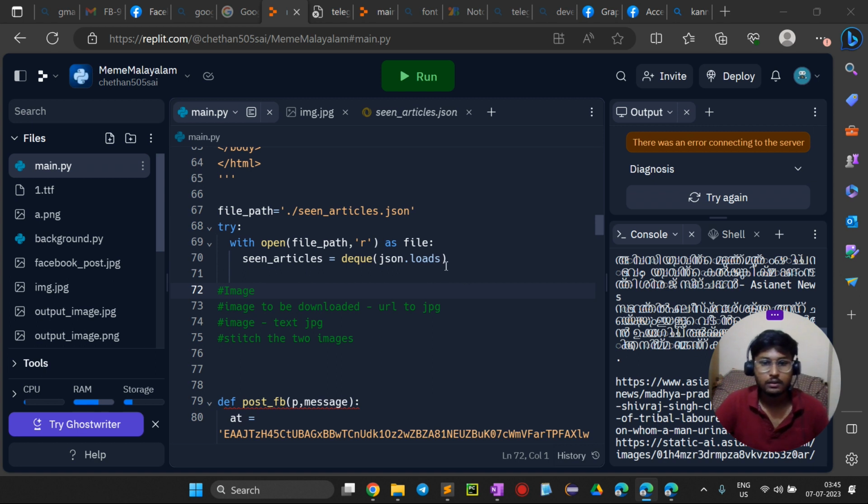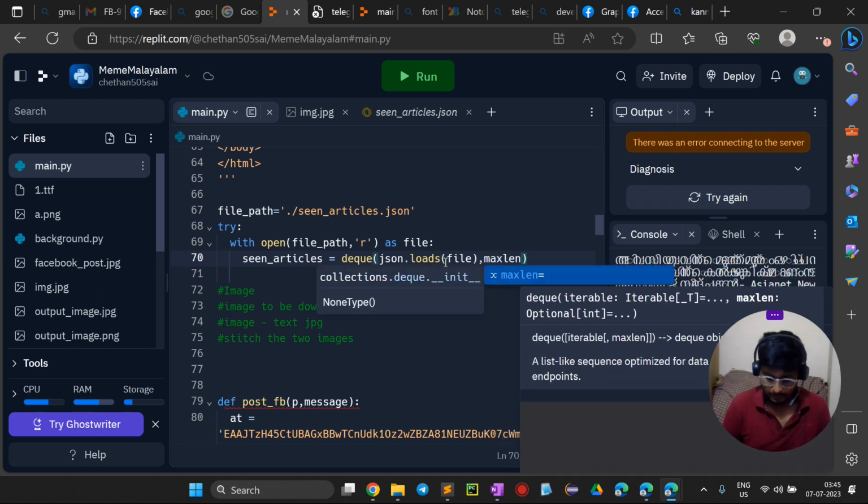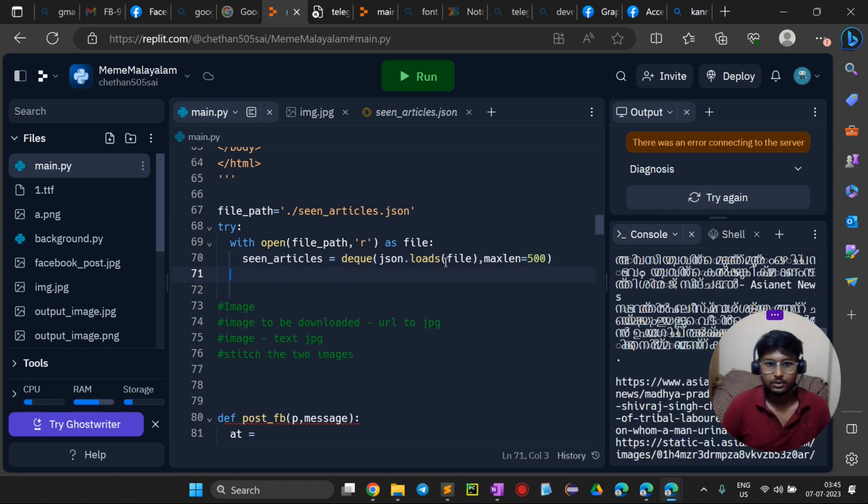Get back, load the file, but the maximum length should be 500, so it can allow 500 indexes inside it.